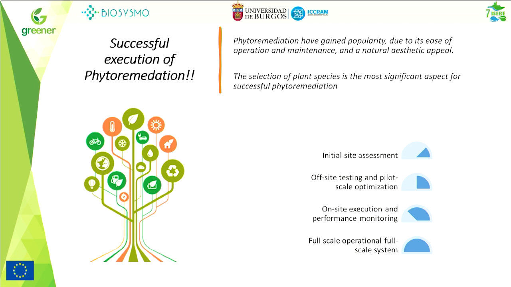The most important player in phytoremediation are the plants. So you need to know the intrinsic plants that are living in a particular area, having the capacity to remove contaminants, having the capacity to tolerate the contaminants, and to grow and to promote the phytoremediation potential. So in this perspective, it is highly important that first you should have a specific pool of plants that we can use for phytoremediation. And then again, the selection, as I said, is most important.